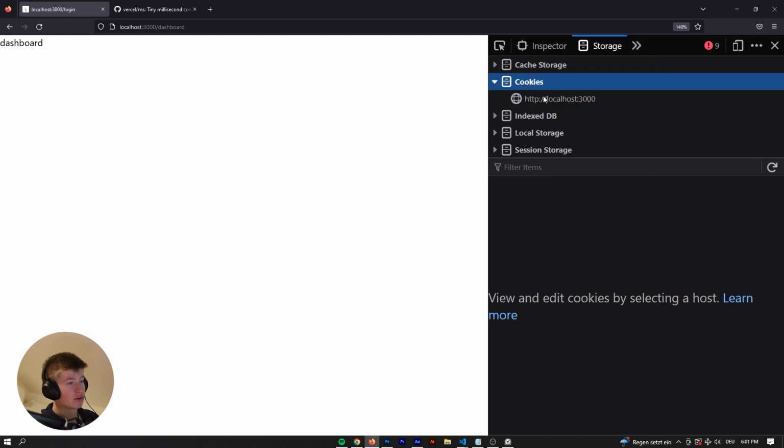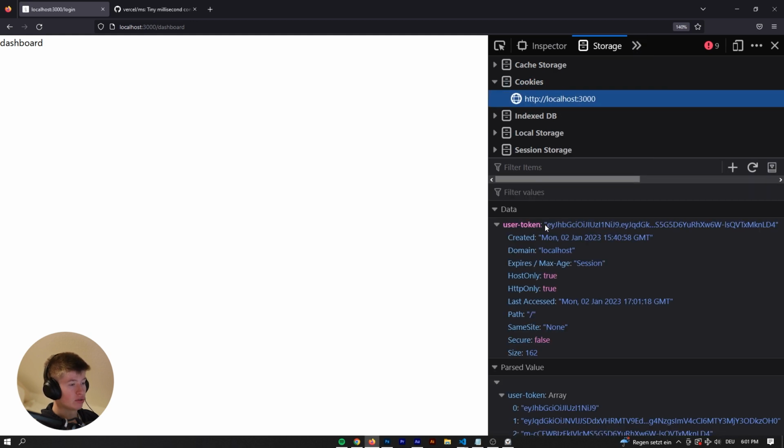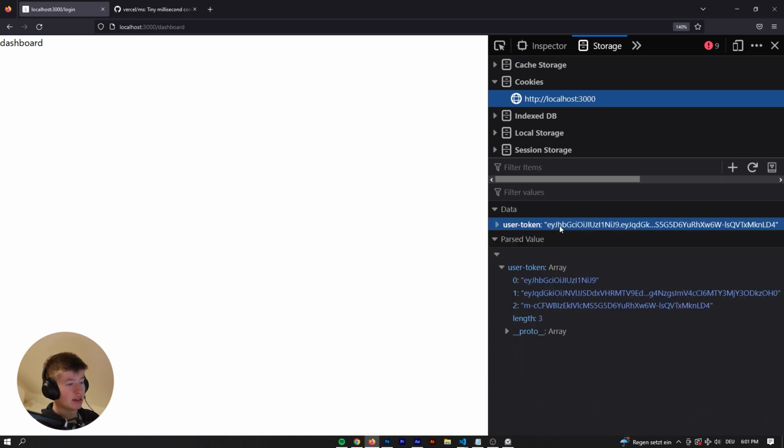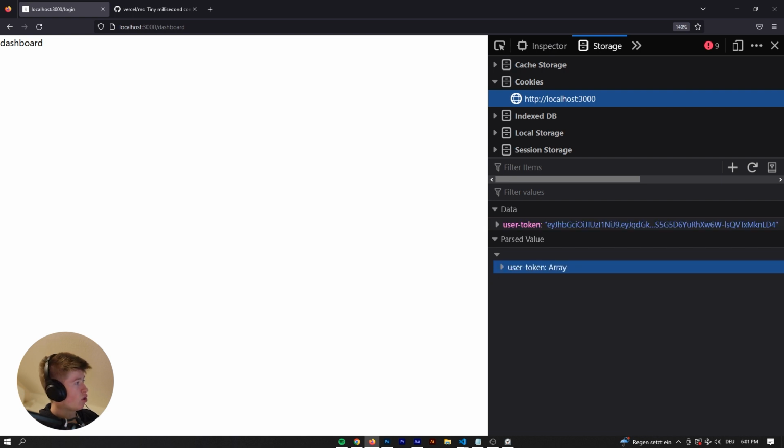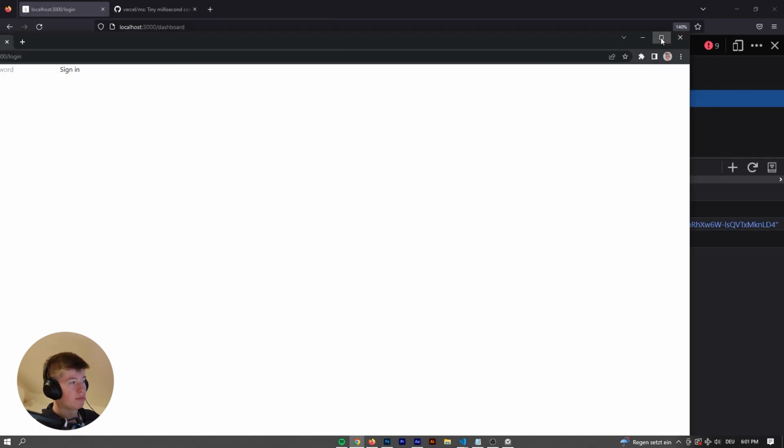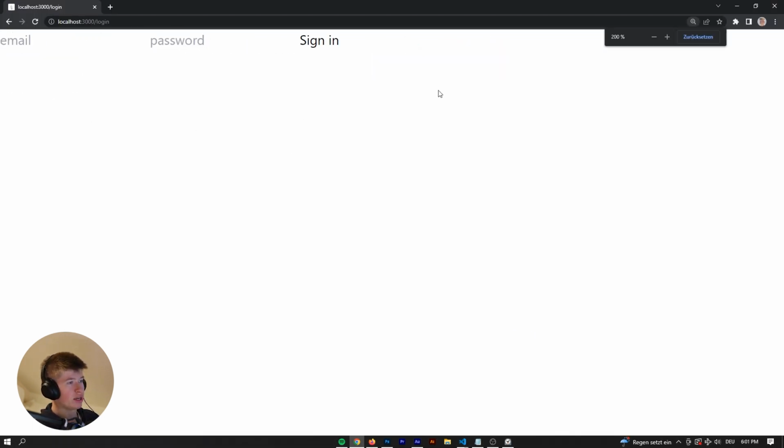And if we look into our storage, then cookies, we can see the user token right here. And it's been created today. Then we've got the value of it. And I swear this looks so horrible in Firefox. Why don't we switch over to Chrome right now? Let me close some of these. The JSON Web Token on NPM, we won't need that. Let's just have this window open. And yeah, it's just way easier on Chrome.